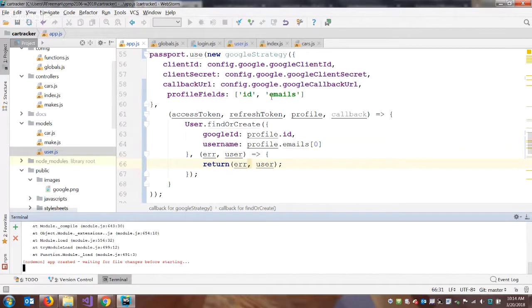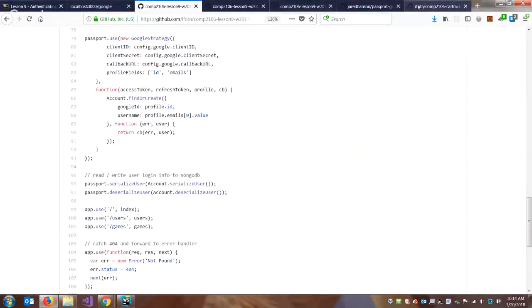We also need a package here to do find or create. I'm going to stop my app. And I believe there is an NPM package for this.